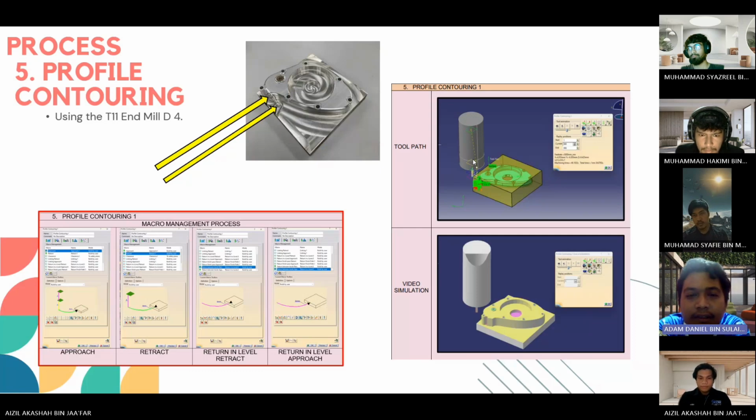And on the right side, this is the tool path and the simulation for the bottom level. That's it. Thank you.